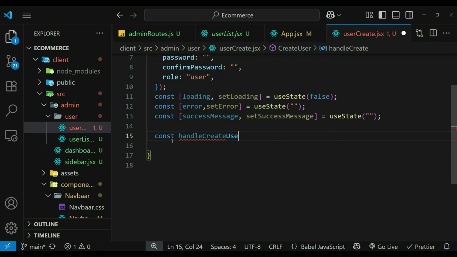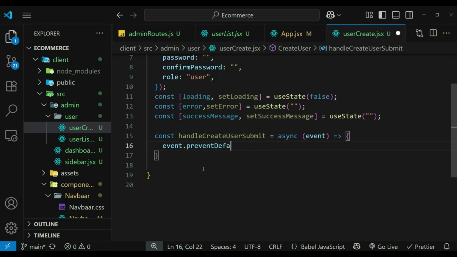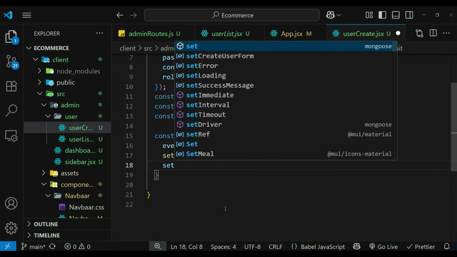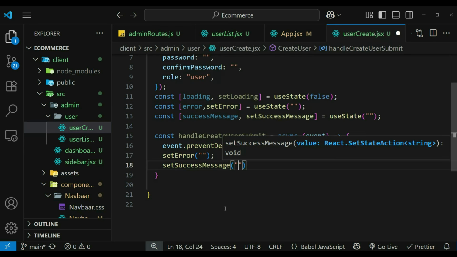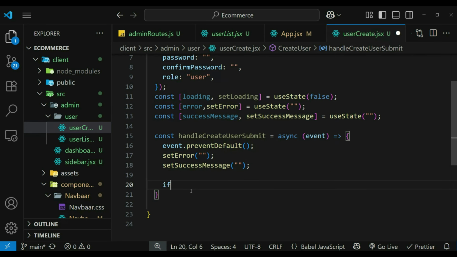Let's create the handle create user submit function, which handles the submission of a user creation. First, we will reset any previous error or success message to provide a clean state for the new submission.